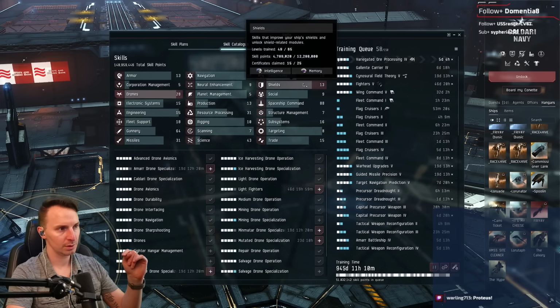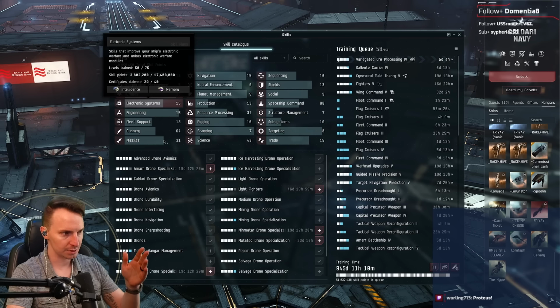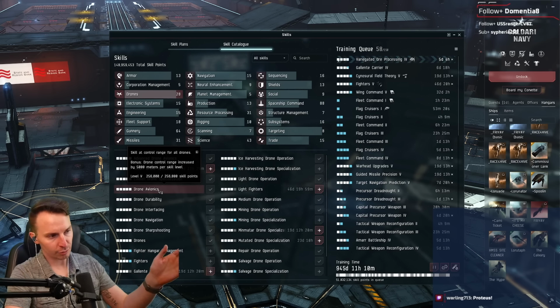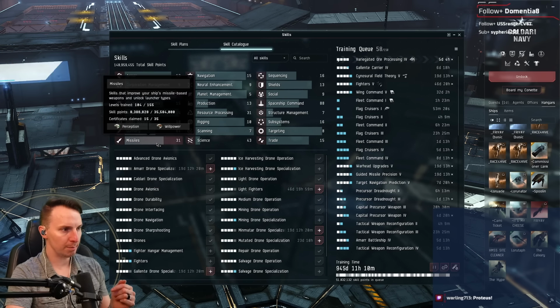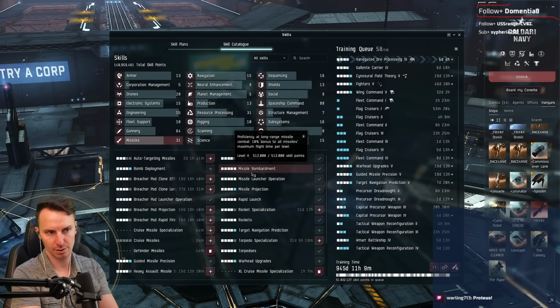If you are new, train up your skills that you need to level 3, at least. Don't worry about drone avionics level 5. Get it to like 3 or 4. If you want to do missile stuff, don't worry about missile bombardment 5. Get it to 3 and 4, and then move on to the next skill set.